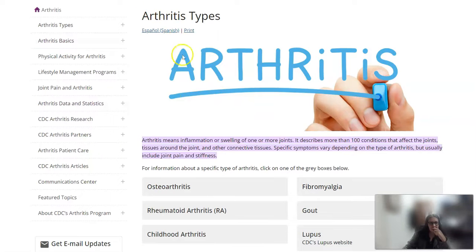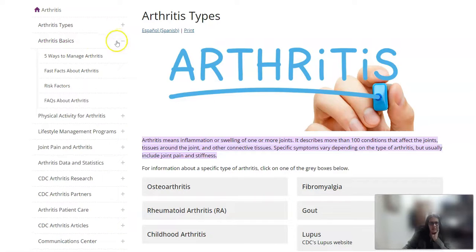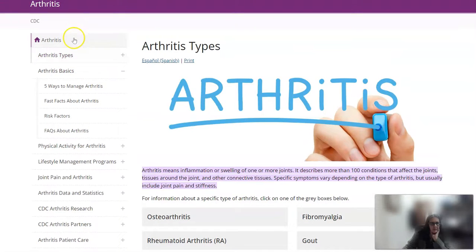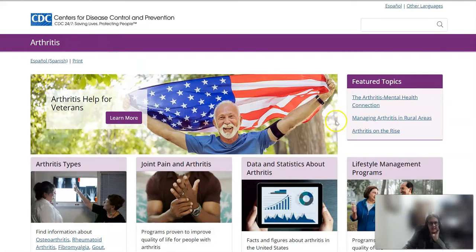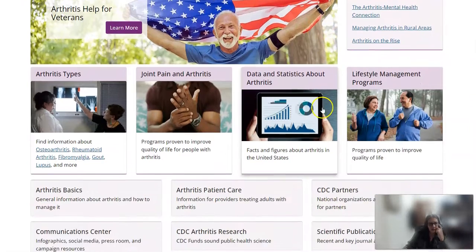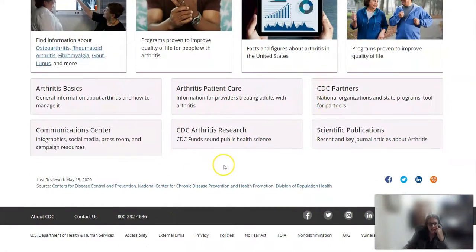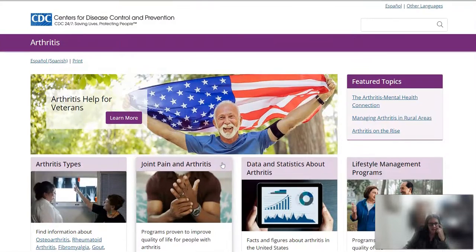Okay, so then we're going to look at types of arthritis, but we want more of the basics. If there are different types, you can feel free to not do that unless you need to. And if you need to, and it won't give you any information and tells you to pick a type, then go ahead and just pick one and tell me. We'll just run into that as a basic.